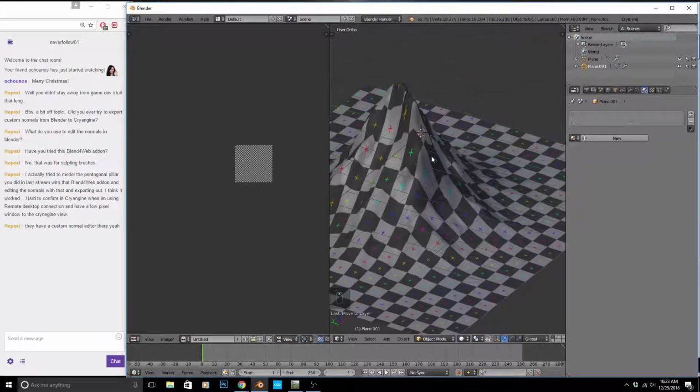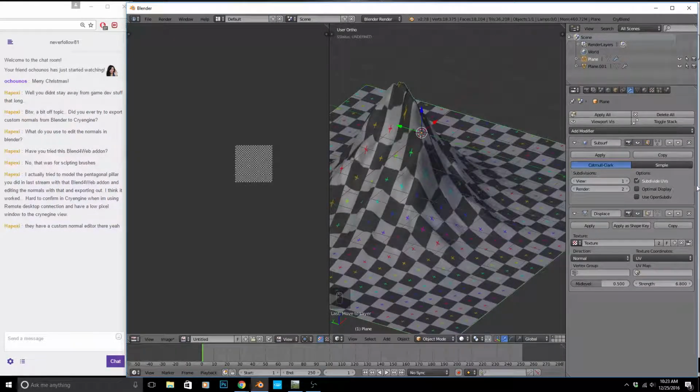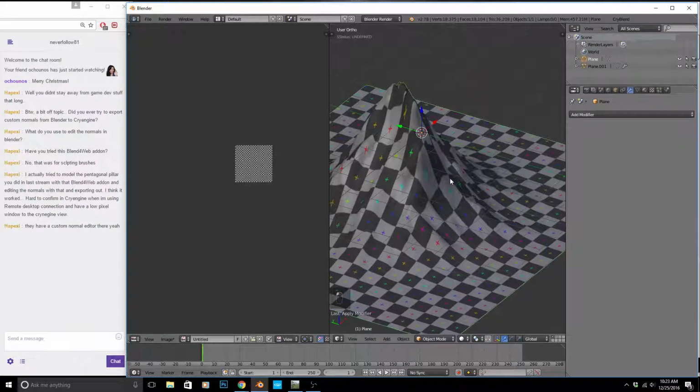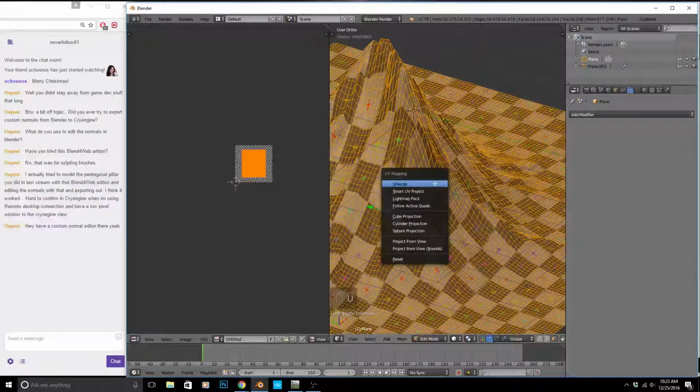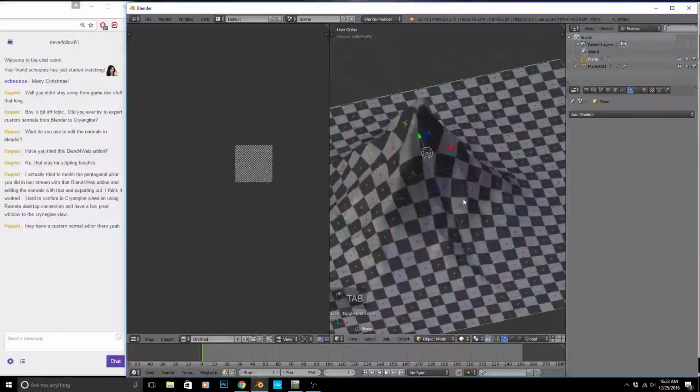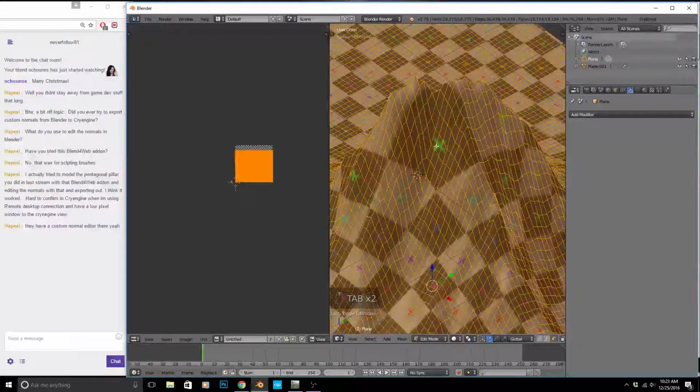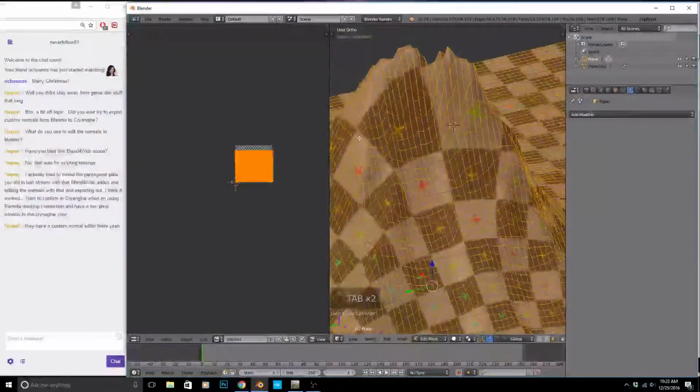So in here, let's go ahead and apply this and apply the displacement. So now let's do another unwrap, and that minimized some of it, definitely did.